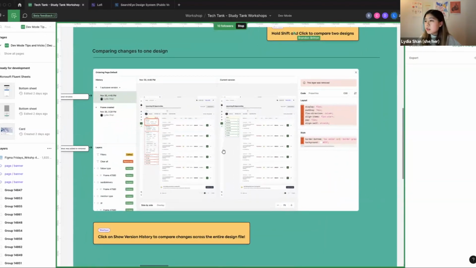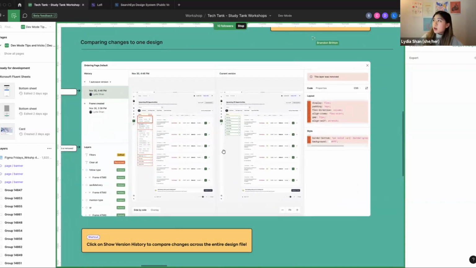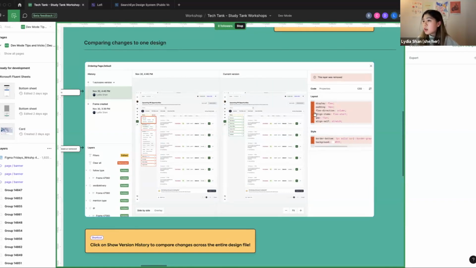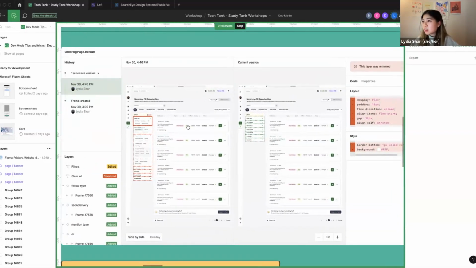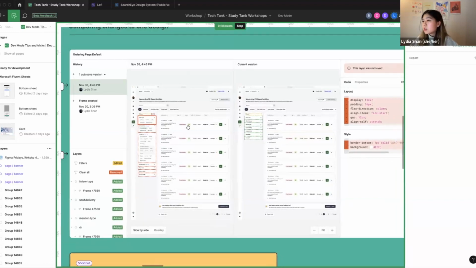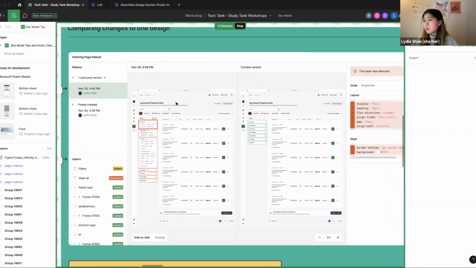The other use case of this is actually for components that have been changed or edited recently. And usually if you click on a component that Figma has logged as, oh, there's been a change recently, there is going to be that button to compare versions or compare changes, and you'll actually be able to see exactly what edits were made. So as an example, here's something that I created, just like an ordering page, and the thing that shifted was the side filter.